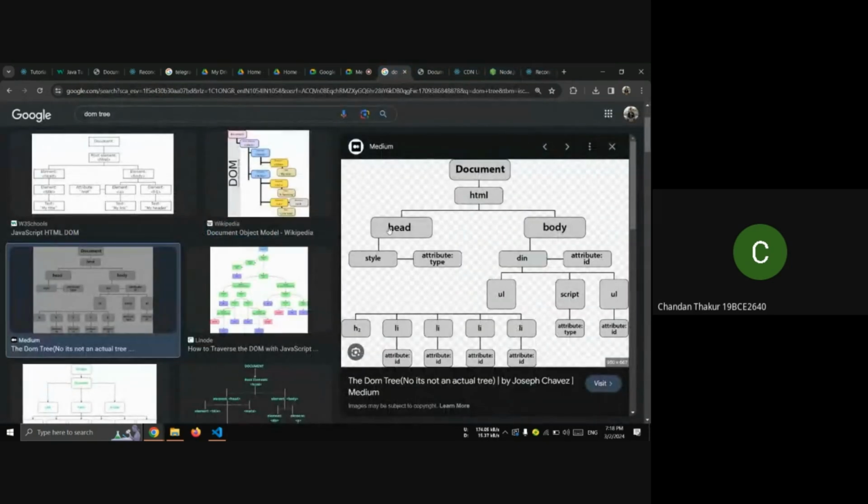So see, there will be one original DOM, and React will have the same replication of the original DOM with itself. So React will compare both, and if it compares and sees that only this thing has changed from the original thing.